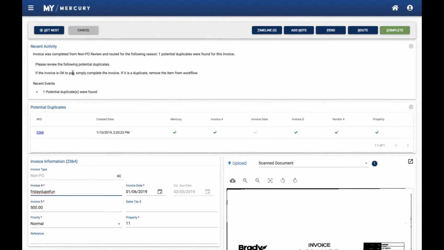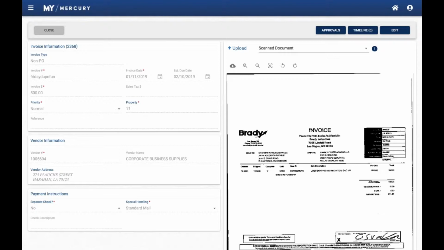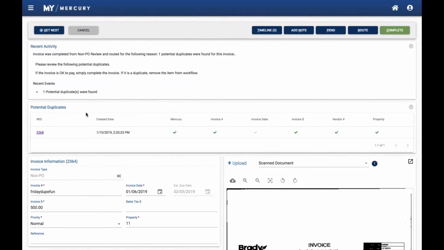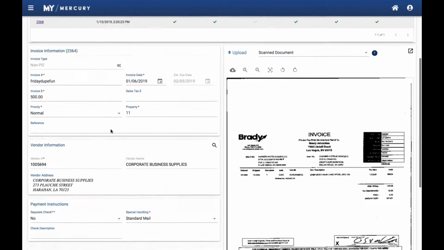Here's another good example of the recent activity. This one came to this review step because it did find a potential duplicate. In that case, we try to help the user out as much as possible by giving them the ID of the item that we found the potential duplicate against and which information matched. Then they can click on this item and go look at that actual duplicate. If you're on a double screen, it's much easier than what you're seeing here on my single screen. But then you have an easy way to compare the two items and determine if these truly are a duplicate or not. So I'm going to return back here.